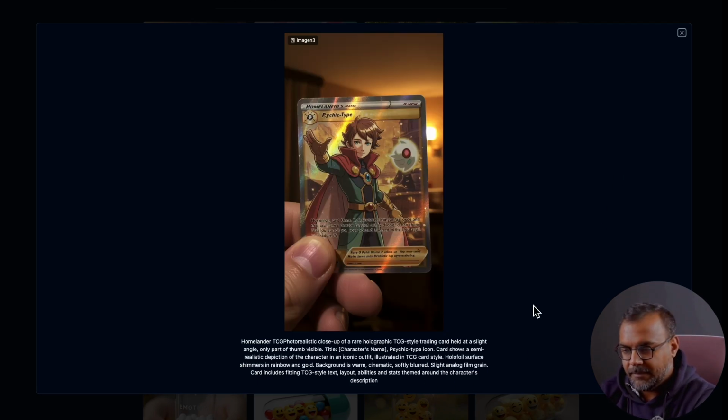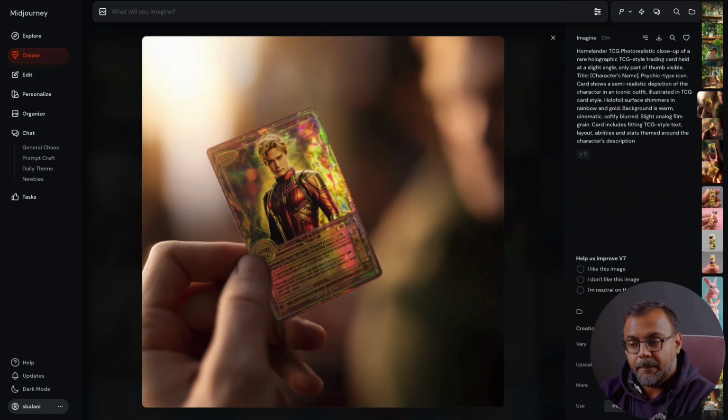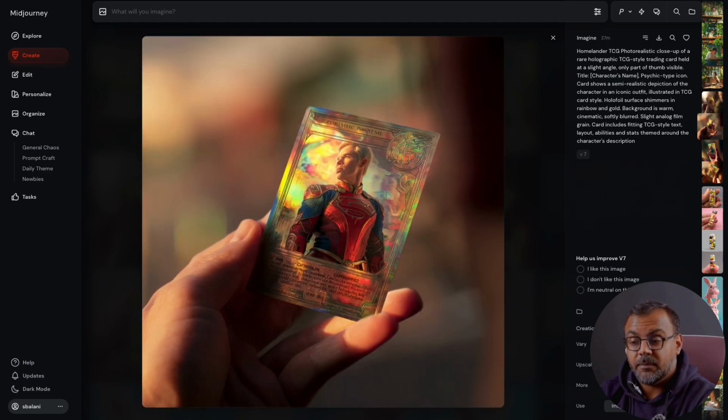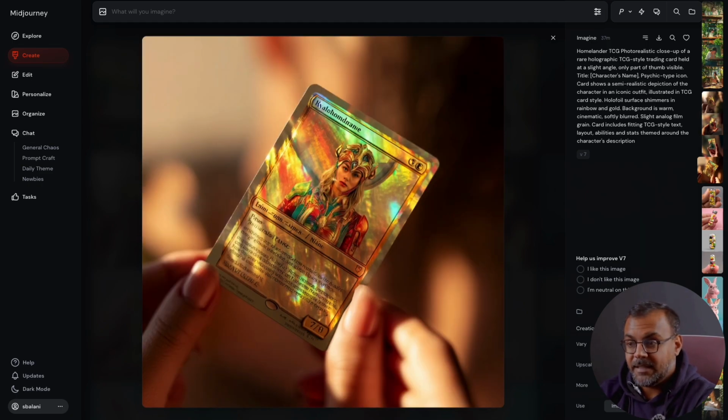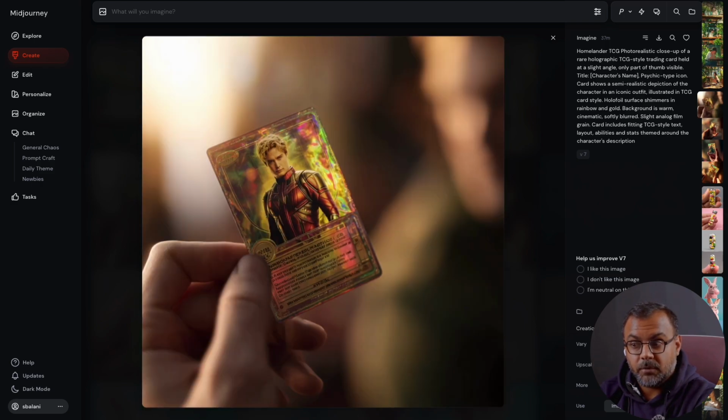Now, Imogen's one is very interesting. The image looks good. It definitely looks like a different type of trading card game that I've seen out there. We've got actually Homelander as the character's name, even if it's spelled wrong, so you lose points over there. Again, Psychic type is there, but spelled wrongly, and the rest of the text is gibberish, and that character absolutely does not look like Homelander. Looking at Midjourney, we have a lot more of the same. In fact, I would say that Midjourney has performed the worst, as all of these TCG cards look absolutely horrible, with only this one being held by the thumb and forefinger.